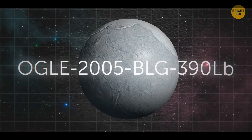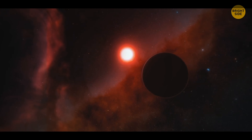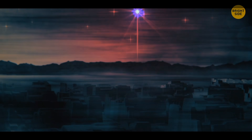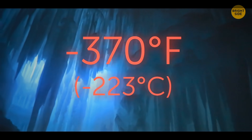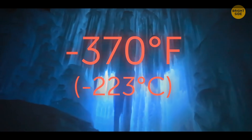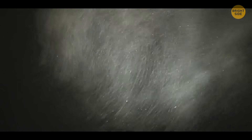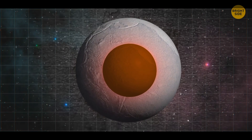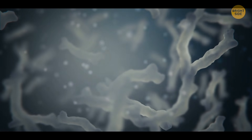Here we have a very long name for a very, very cold planet. Although the host star is not too far away, it's a small and rather cool red dwarf whose light and heat barely even reach the planet. The temperatures out there fall as low as minus 370 degrees, which is only marginally warmer than absolute zero. The exoplanet is thus dark, gloomy, and covered in eternal ice that never thaws. Still, if it has a rocky core, it might generate some heat — so there's a chance that deep below the frozen surface, some unknown alien things might lurk.